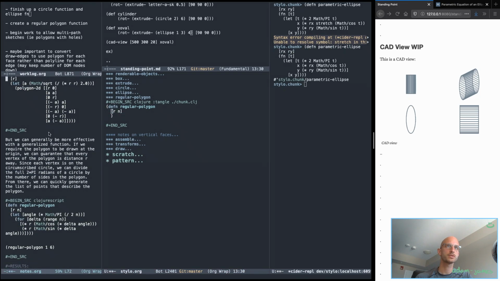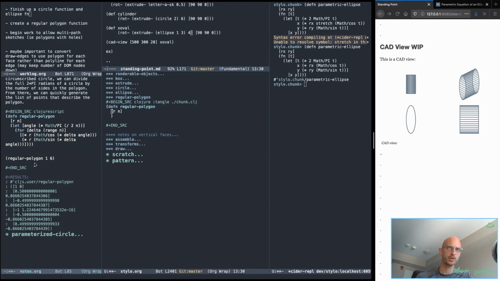Regular polygons. Yeah, here. I've got a polygon thing already defined here. So if I use that simple idea, I can make an angle function. Angle is just going to be math/pi times 2 over n.